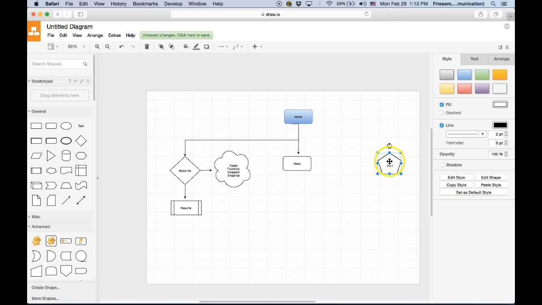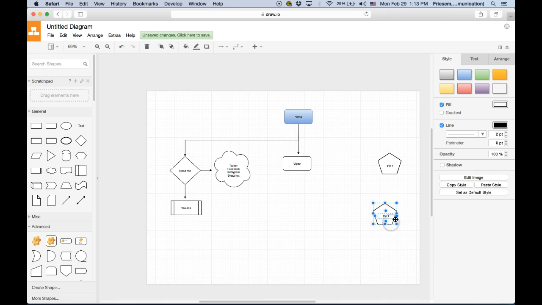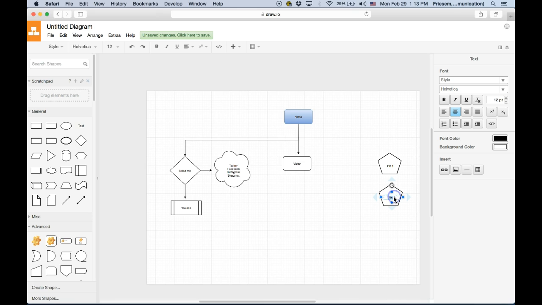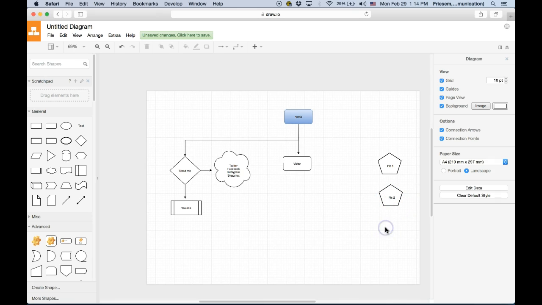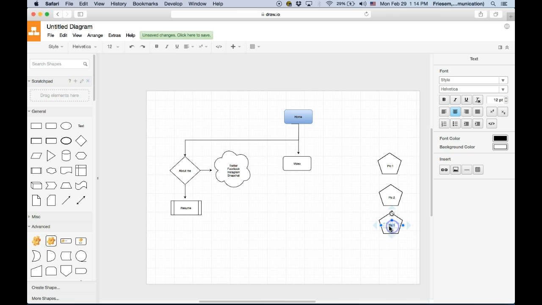And what I'm doing now is I'm copying both of them. So I'm doing copy, and then here I'm going to do paste. And then I can move both of them. So this is going to be pic 2. And then I'm going to do paste again. And this is going to be pic 3.